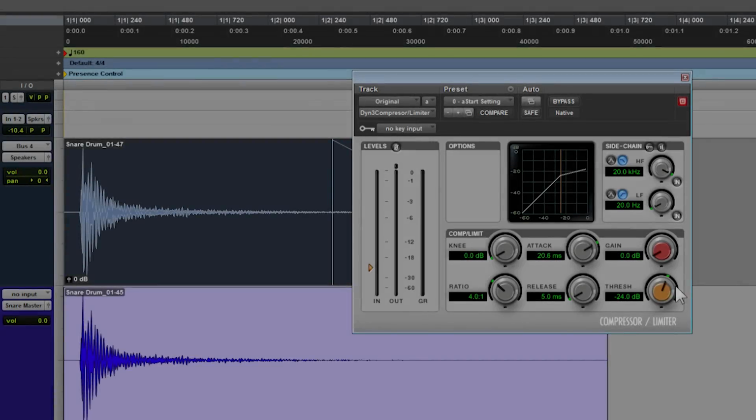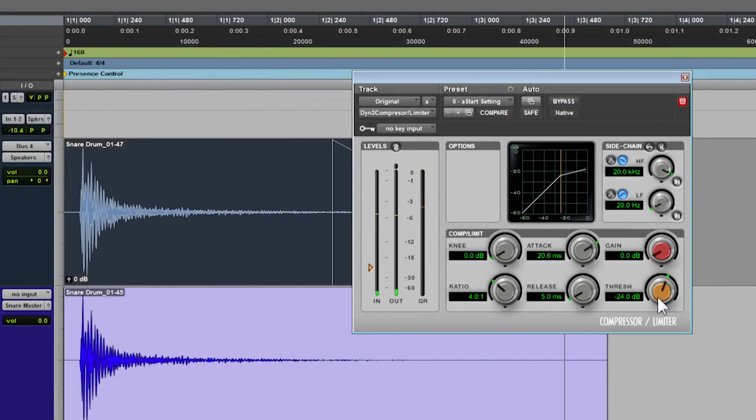Here's a snare drum. I've set the compressor threshold to grab the loudest parts of the sound, so it is, relatively speaking, a high threshold. We have a fast release so that we can only hear what the attack is doing to the sound, and the ratio is set to 4:1, which will be high enough to accentuate the effect of our attack settings. If I bypass the compression, you hear that the sound is up front and close.